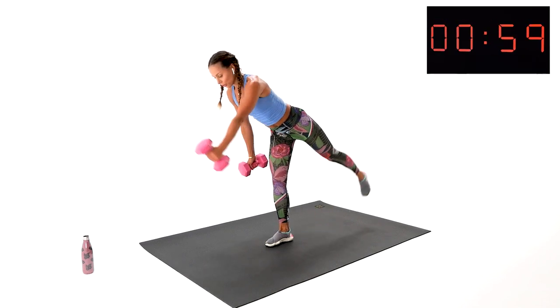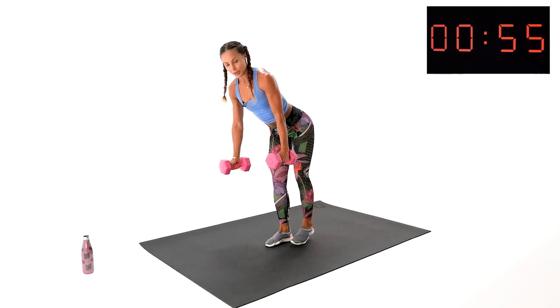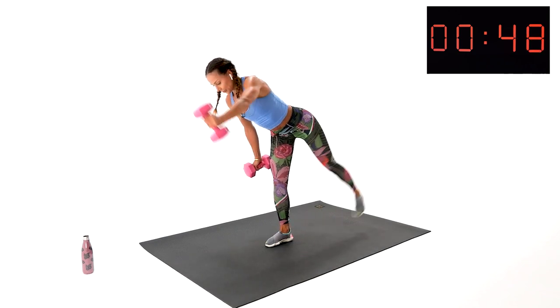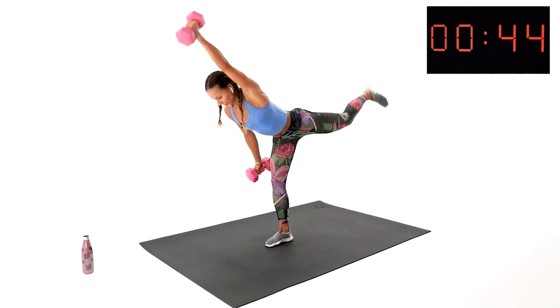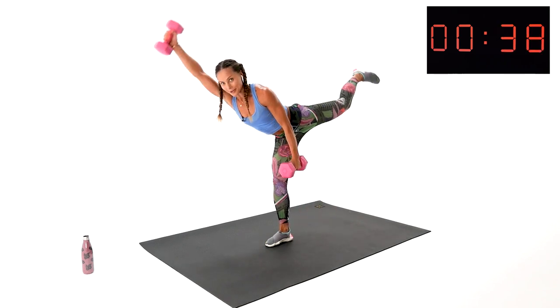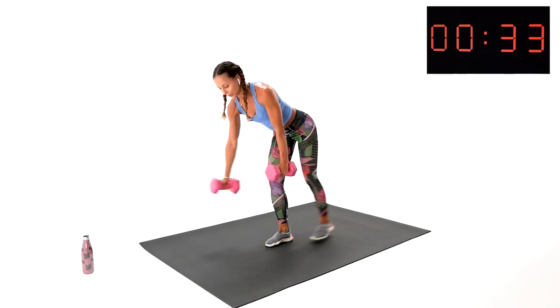Arm leg extension in warrior three, one. Now it's the same side. We keep going on the same side. Alternate the arms, guys. Soften the knee. Knee is soft, guys. The one which you stand on, you really have to activate middle back, upper back in order to lift those dumbbells. Try to stay, guys, parallel to the floor.